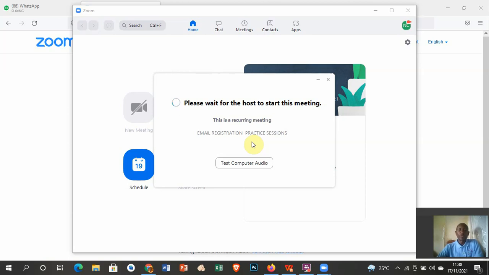This registration is done once, and the moment Zoom has registered an account with your email at helpschools.net, you can join any meeting link that has been sent to you from now or from the time you successfully register.